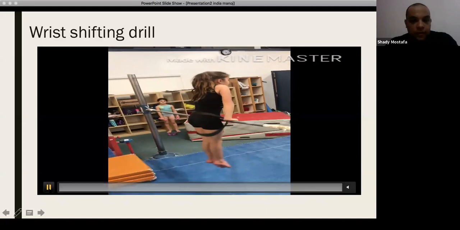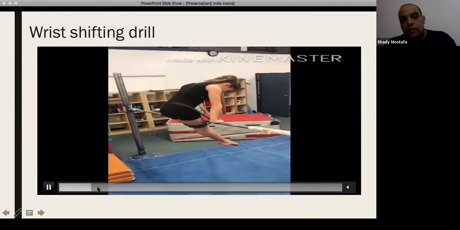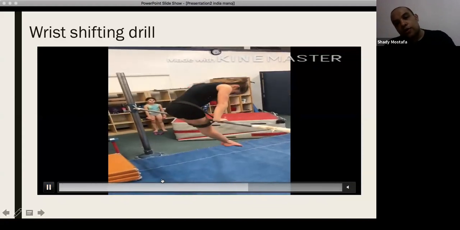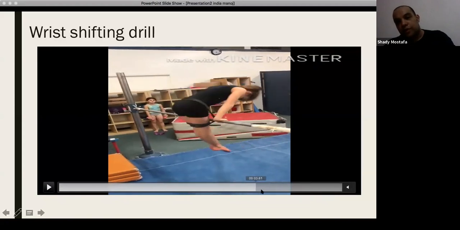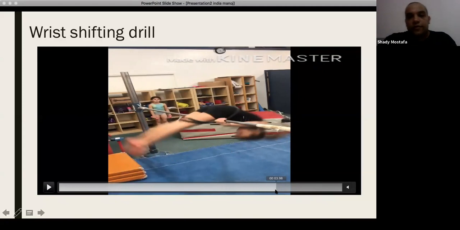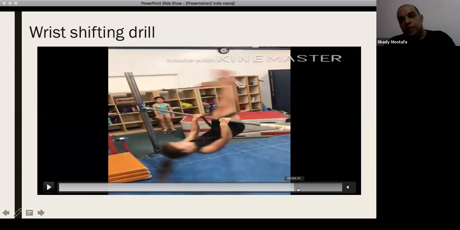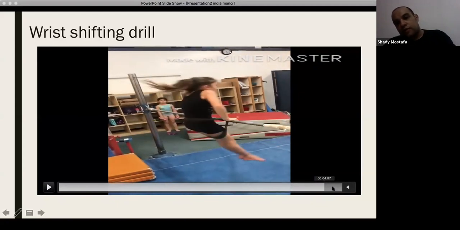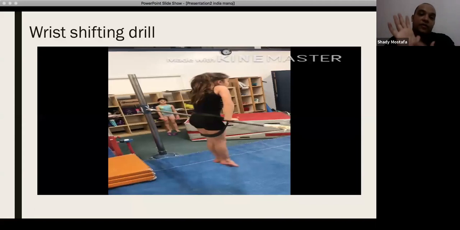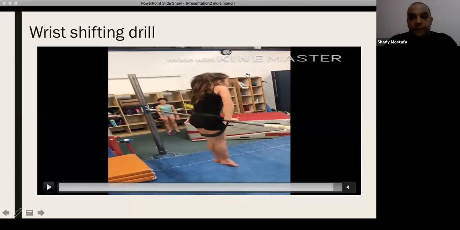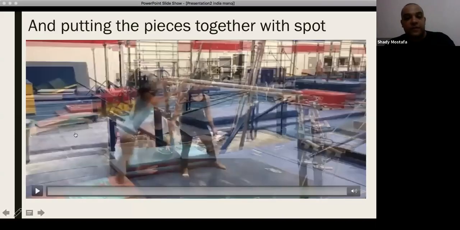Again, I'll play it again. Okay, look, straight, shoulders forward, shift. It's really easy, and you can do it all in your gyms. Shift. Look at the wrist. Check out the wrist. Once you go up, up, up. Here, this is the shift. And it's safe when you do this. You can do as many repetitions as you want without hurting the hands or getting grips. Okay? Now, after you put all these pieces together, you can do the spotting.